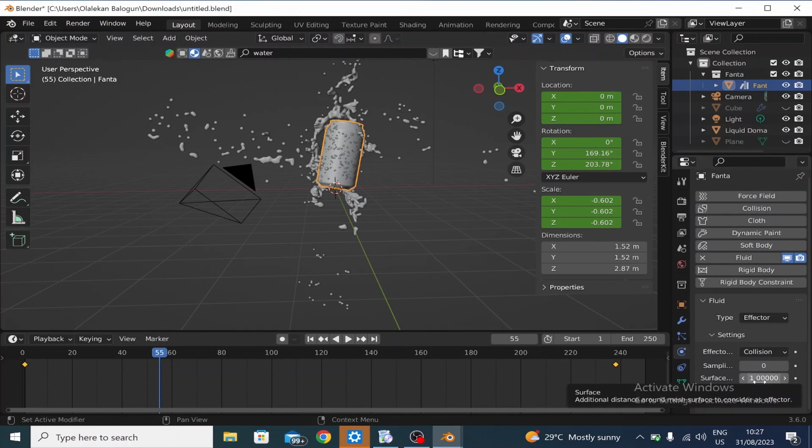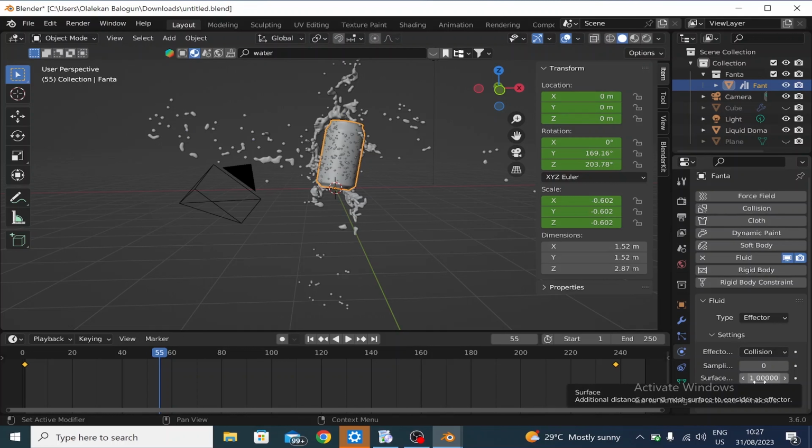Increasing the surface thickness, we make it have some level of opacity such that water will not be able to flow through. So instead of bouncing the water back, the water will find other ways to flow around the object or the mesh.